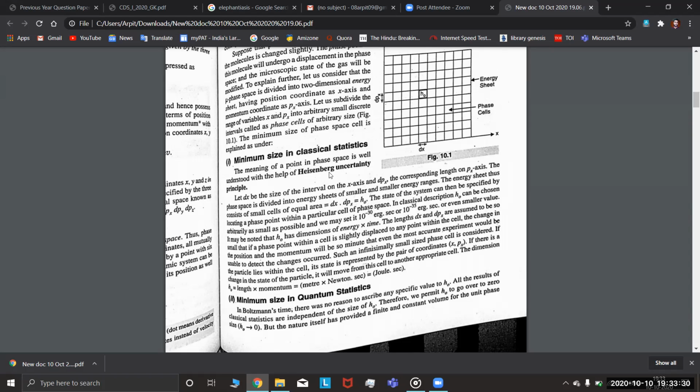If you look at the unit of h, the Planck's constant, what is the unit of Planck's constant? If you remember, it's joule second. So in that case, you get a joule second thing, right? Here, its momentum into x is also going to be of dimensions of joule second.